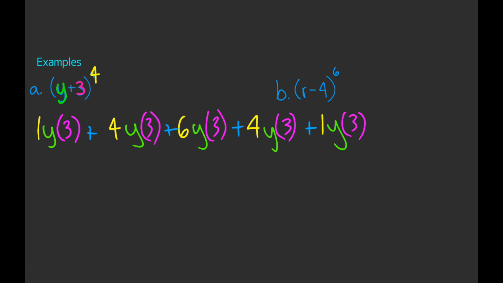Alright, our next step is putting our exponents on the y's and 3's. So let's start with our y's. The exponents of the y's are going to start at the first term at the highest value and decrease until at the last term it equals 0. So what is our maximum exponent? Our maximum exponent is a 4 right here. So our y is going to start at 4. So the exponent of y is going to be 4.